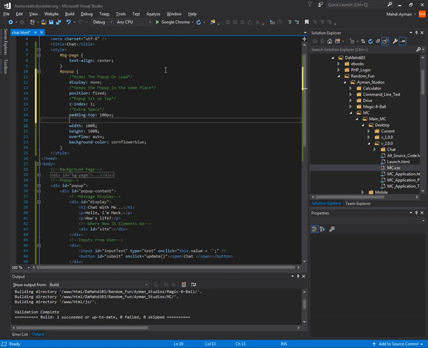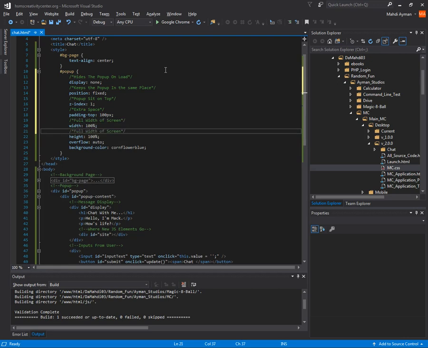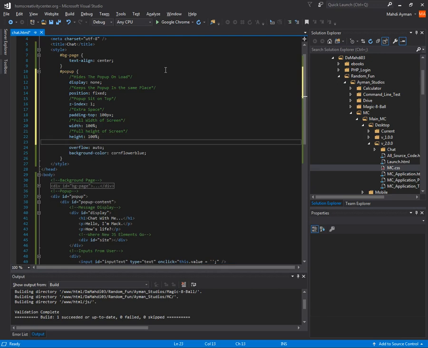Okay, and then the width means it'll go the full width of the screen. And the height means that it will go the full height of screen. And then the overflow auto, this means scrolling. So right here there's a scroll bar. So what the overflow auto does is it pretty much lets you scroll.